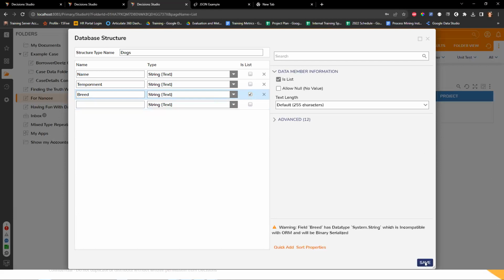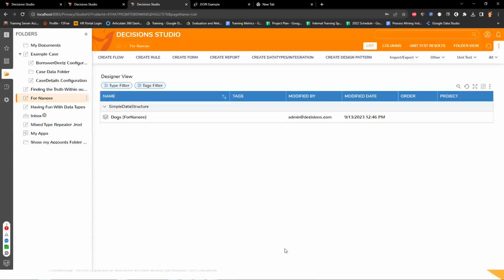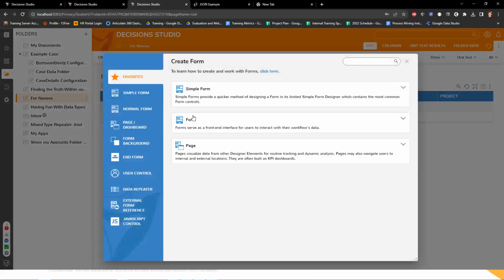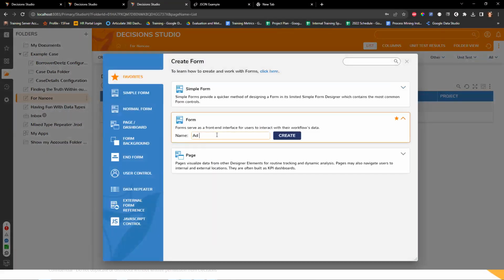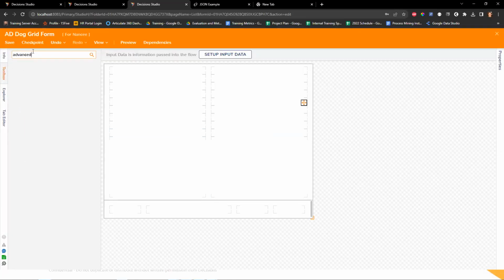That's what we're going to do. So I'm going to save this. Perfect. And if I need to add, I'm going to create a form real quick. And this is going to be AD dog grid form. And I'm going to drag over the advanced data grid.